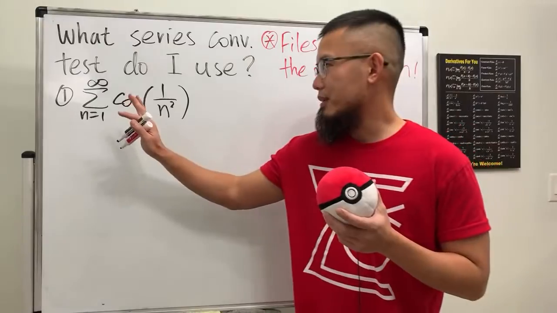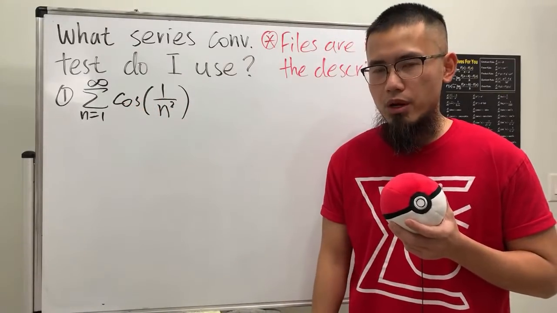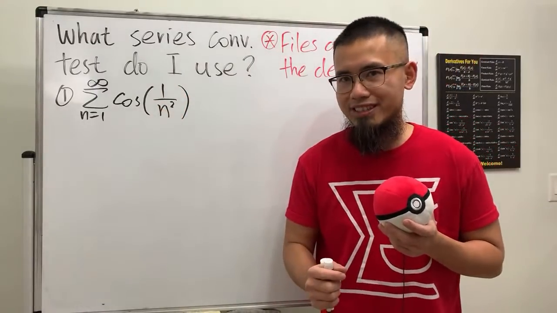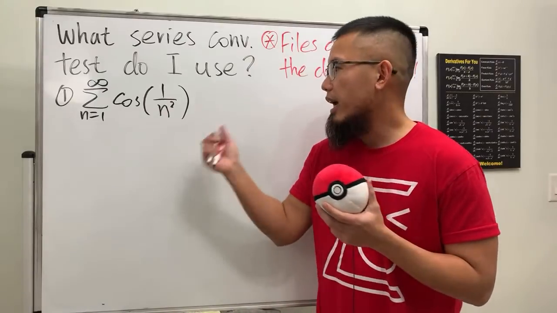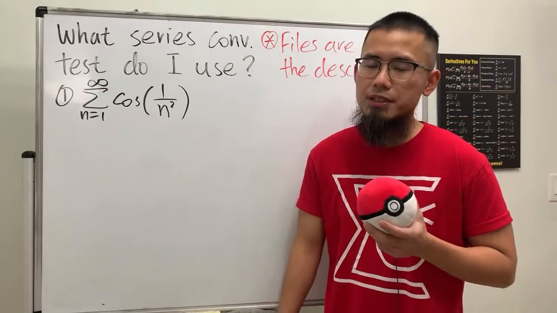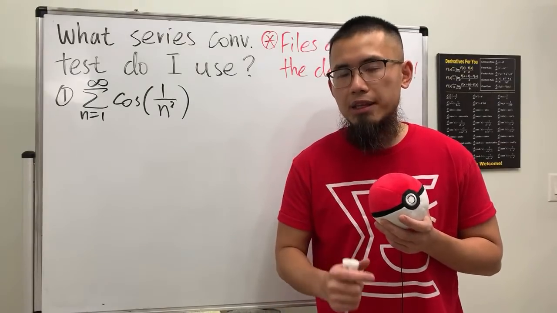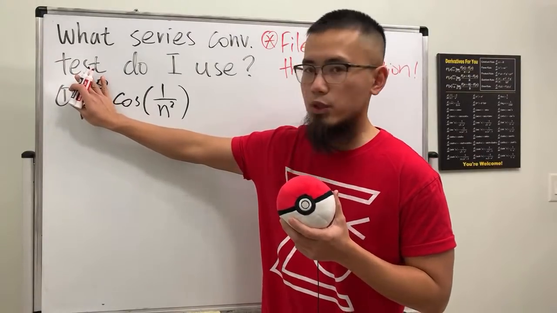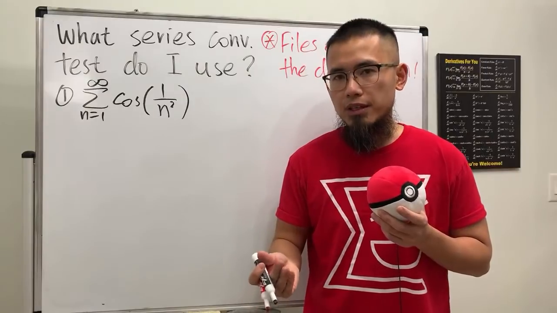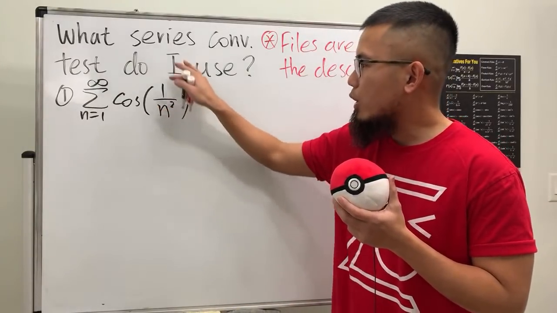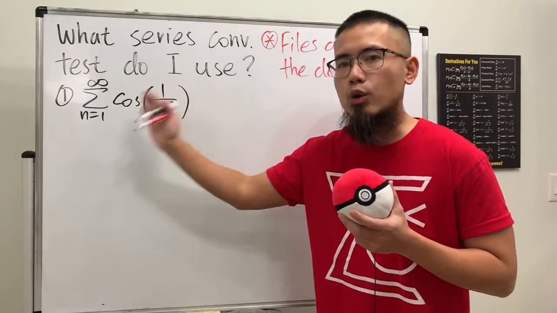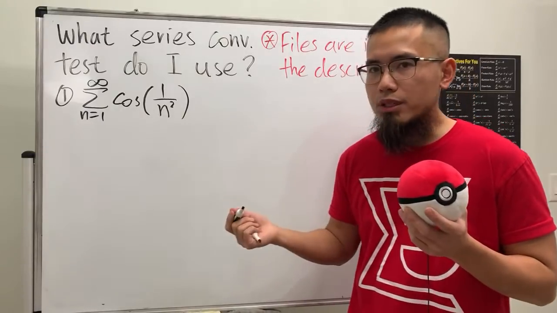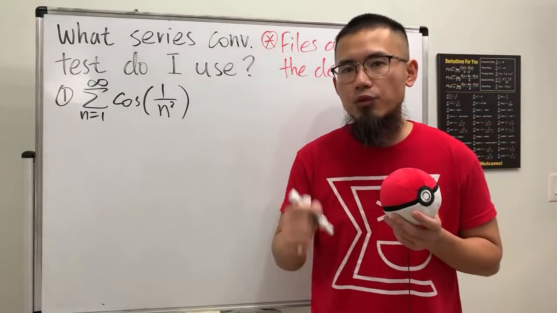All right, so here we have the series of cosine of 1 over n squared. Don't get too excited and just look at the 1 over n squared part. That does not work. Do not be too excited and say, hey, by the P-series this converges. No. One thing you have to be good at is taking limits of just the a_n portion, cosine of 1 over n squared. In fact, if you let n go to infinity, you get 1 over infinity, which is 0. Cosine of 0 is equal to 1. So we can actually argue that this will diverge by using the test for divergence.